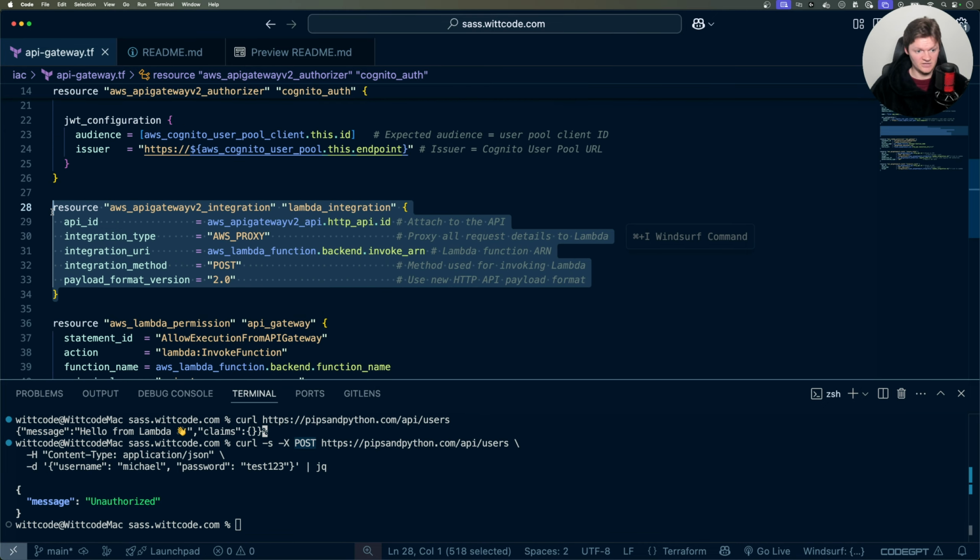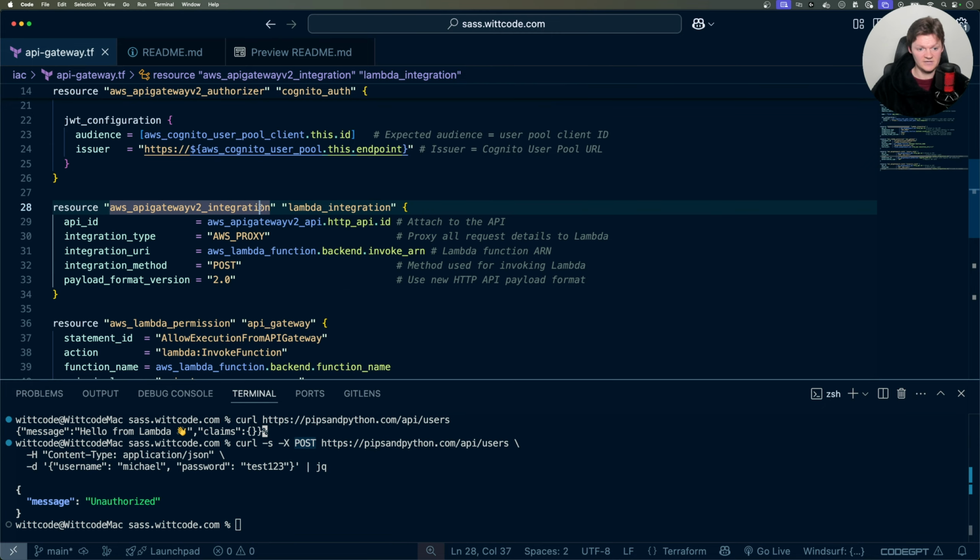Next, let's focus on integrations, which basically means integrating a Lambda, which means now we need to have something handle the requests coming through the API gateway. And we do this with an integration. So an integration is basically the backend endpoint or service that handles requests for a particular route. Specifically, this resource here, API Gateway version 2, defines how API Gateway forwards incoming requests to the backend, like a Lambda function, HTTP endpoint, or just another AWS service.